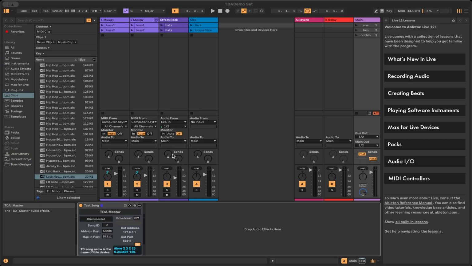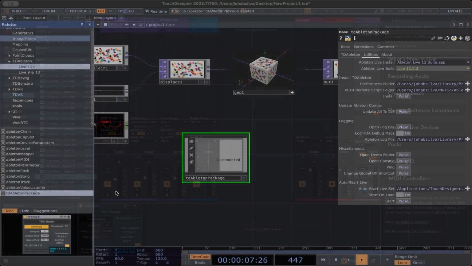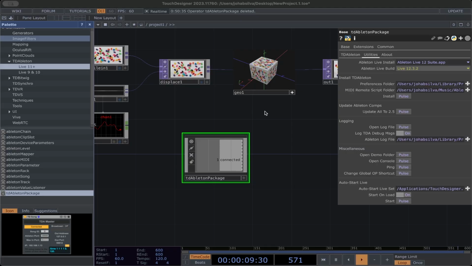Now I have my MIDI controller here with me. Let me just show TouchDesigner first, so you can see right there that it is connected.